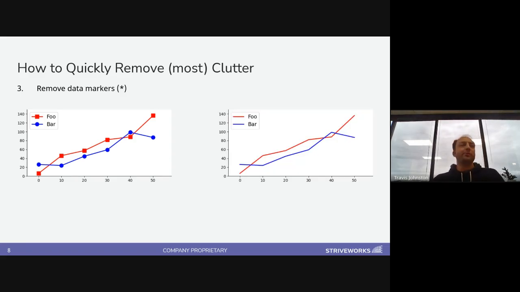Data markers. This is one that they're very adamant about in the book: you don't want lines and markers. I put an asterisk here because one of the figures that we'll iterate on later will actually have, where I deliberately chose to leave the line and a marker there. But the idea is that the line emphasizes the trend or the continuity of what you're doing, and the points emphasize the individual data points. So you decide which one is more important to you. Is the thing you're looking at a scattering of data that you've collected, or is it really the continuity that conveys the important thing?